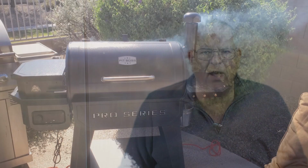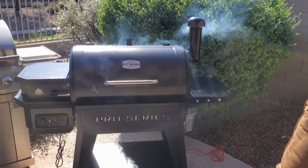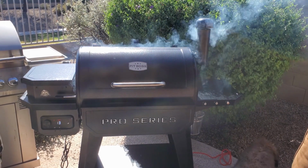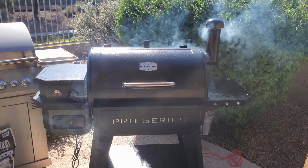When you've got a good fire in the fire pot, close things up and set the temperature as directed in the instructions and let it go for 45 minutes to an hour. This will burn off any oils or solvents used during the manufacturing process. At this point, you're ready to cook.